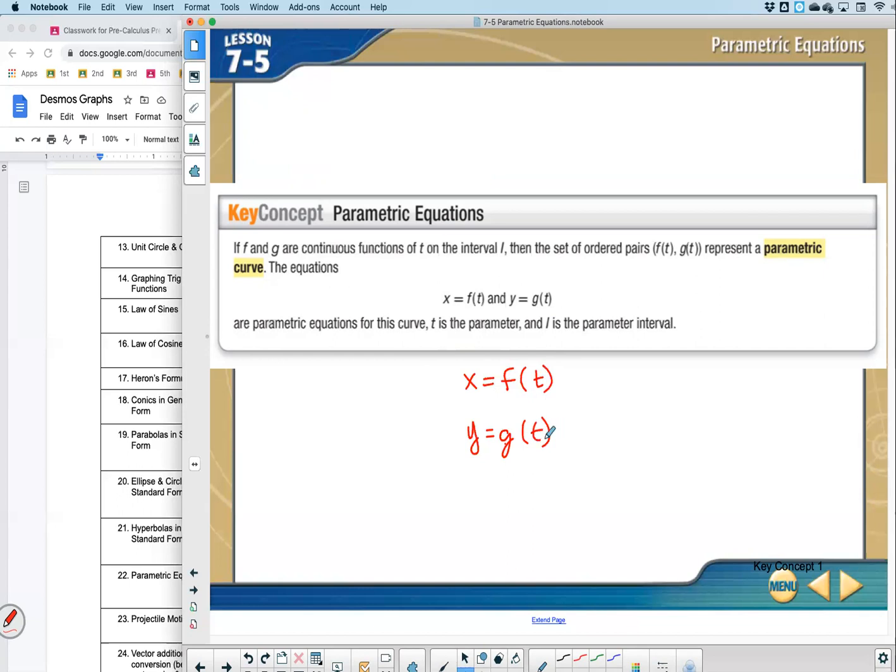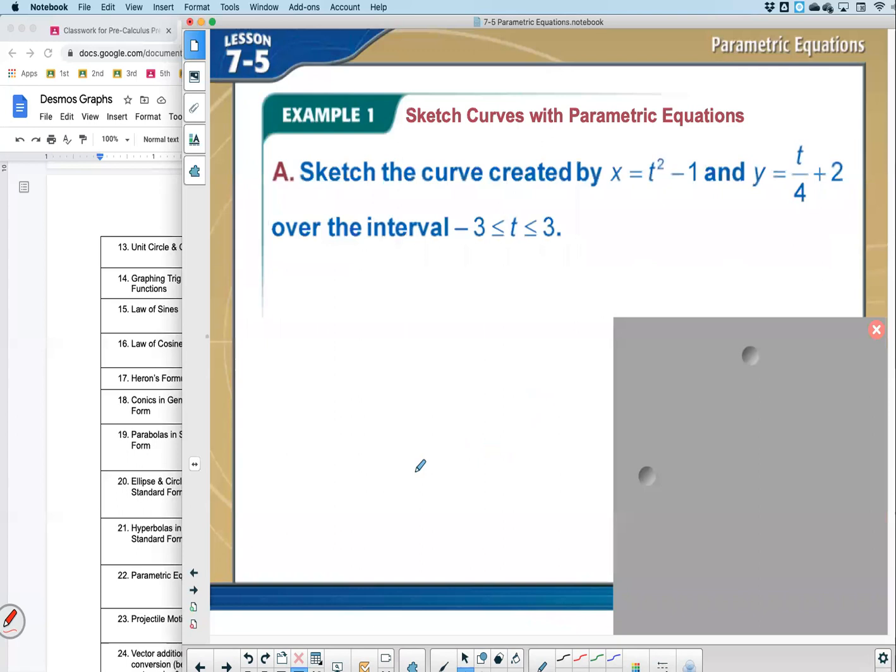Notice t, the parameter, is your independent, and now x and y are dependent variables. That's how it's written, where t is independent and x and y become dependent. This would be for your parametric equations. Notice the word was plural, parametric equations, because there's two of them. And you'll have the variable time. And time is not usually unlimited. That's why I call it parameter instead of a variable, because we'll look at it under a specific certain number of time. And again, it doesn't have to be time. I'm just going to call t time. It's just easier for me, and I think it'll make more sense to you to call it time.